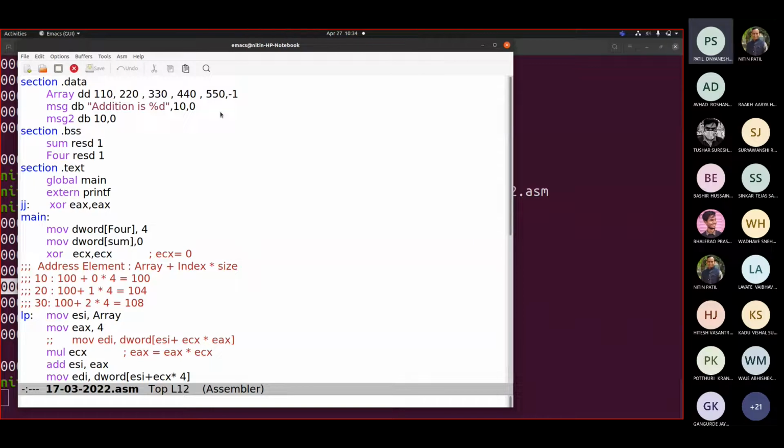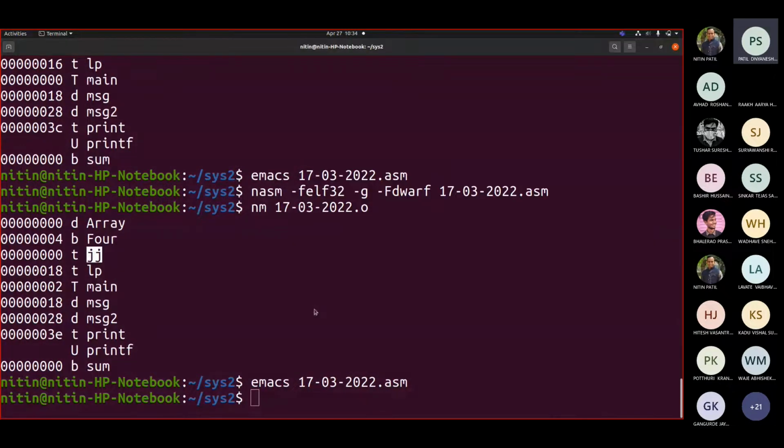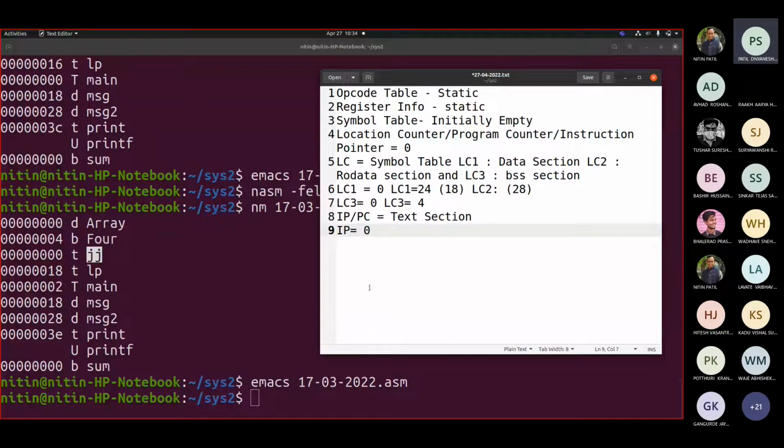Okay, so let me come out of this and let me go here. My instruction pointer was 0 for this JJ. JJ was added in my symbol table. Now the symbol table entry earlier was LC1. We used LC1 for the data section. Now for the text section, what is the symbol table? I could have used LC1 in continuation, because it is going in the data section since it is defined.